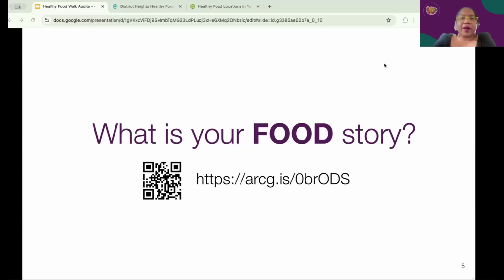And so as you all are thinking about this work, and as I'm talking about mapping the food landscape in Prince George's County, I invite you all to consider and to map the food landscape in your communities as well, right? So I have a QR code, so I'll take a little bit of time if you want to pull out your mobile device or copy the web address that's listed there, to help me build out a map of what your food story is in your local community. So consider for yourself, what does it look like to walk or to ride a bike to your nearest grocery store or to a local community garden? How is that dispersed and spread out in your community?